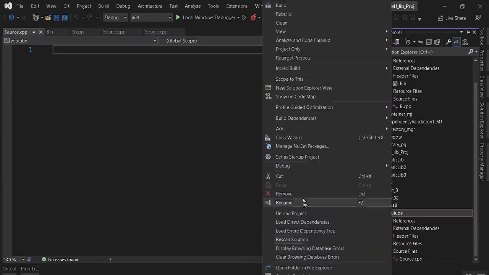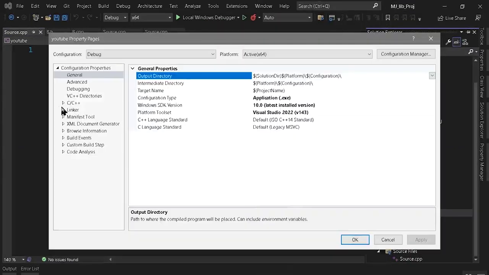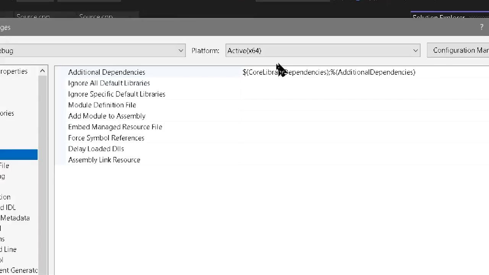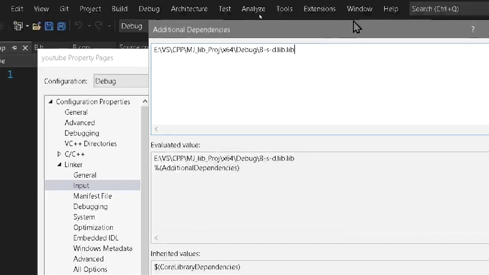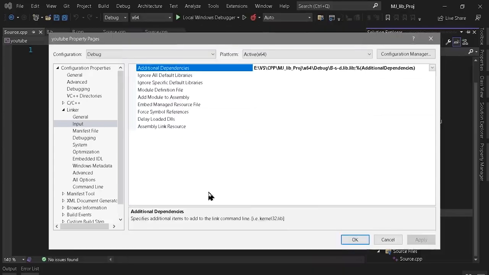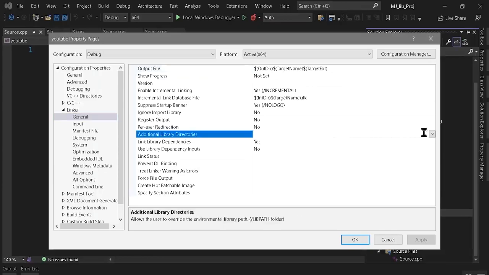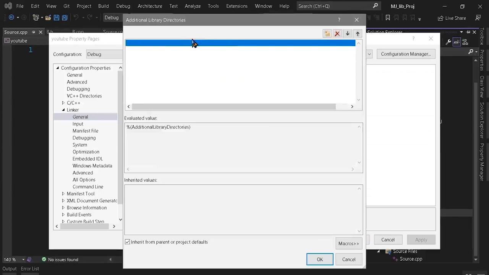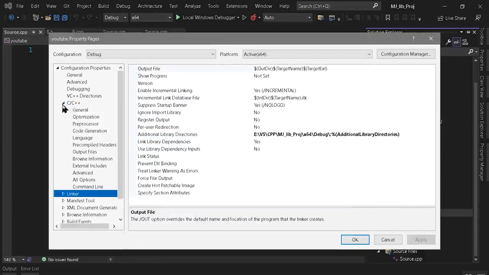Set it as a startup project, and set the path of that library to the linker. Additional dependencies. Additional library directories also. And the header file.